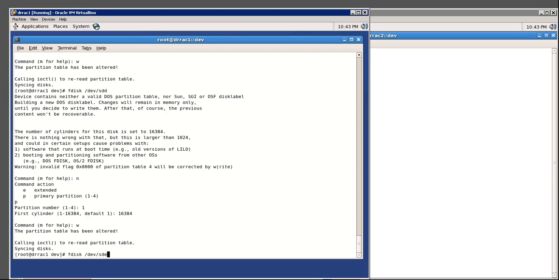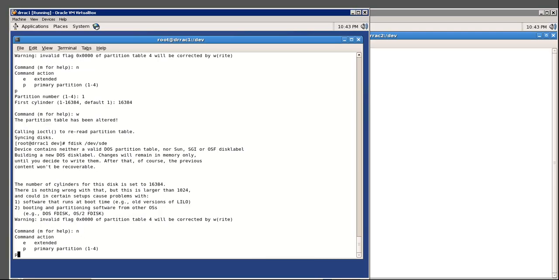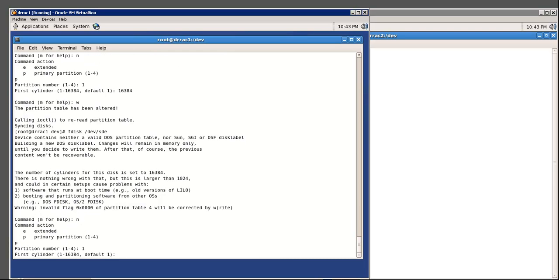Same thing with E: no help, primary partition, 16384, and write.